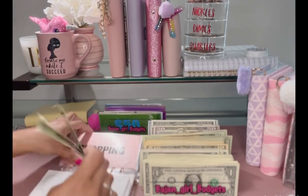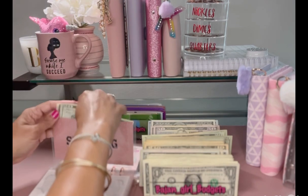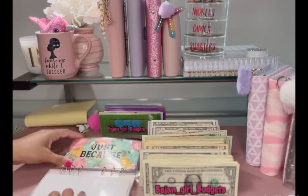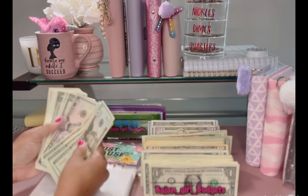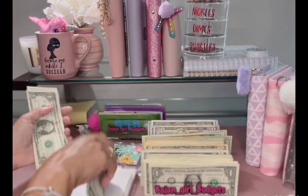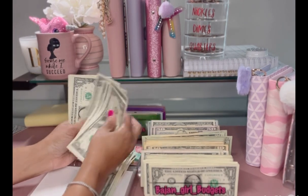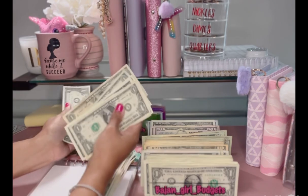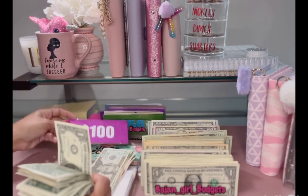This is definitely probably going to be on the debit card when I go shopping. And this is bulked up. Okay. And then last one is just because. There's a lot of ones in here as well. So 20, 40, 60, 85, 86, 87, 88, 89, 90, 91, 92, 93, 94, 95, 96, 97, 98, 99, and 100. Awesome. Okay, so we're just going to put the 100 in there.